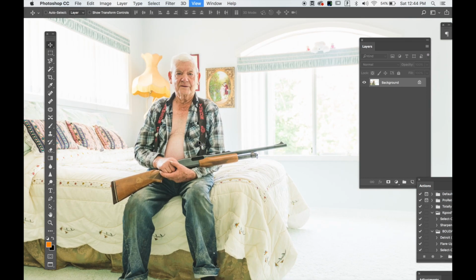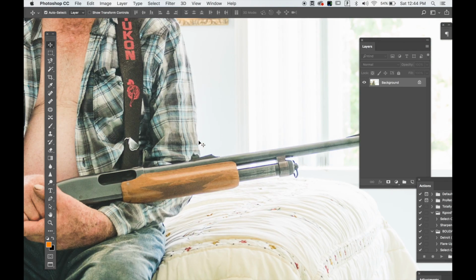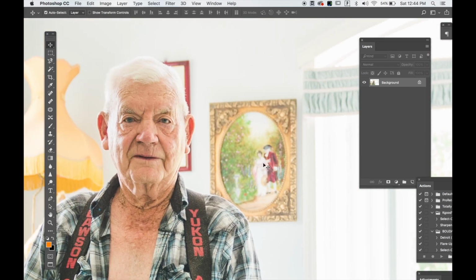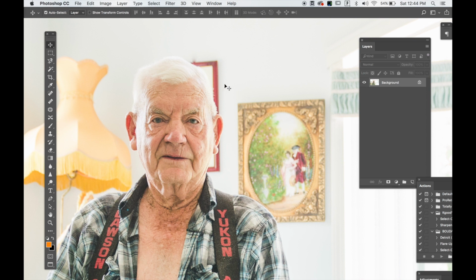So the first thing I'm going to do is zoom into the spot. And how I'm zooming in here is holding down Command, or Control if you're on Windows, and the plus key by the delete button on your keyboard to zoom in and out. And why don't we start with this, because I actually don't mind that one. It's this one that's kind of weird to me.